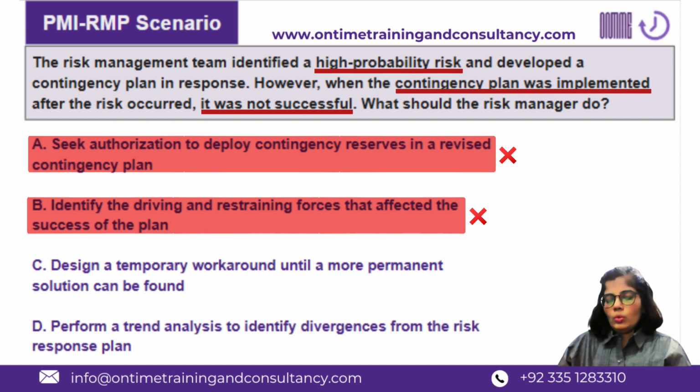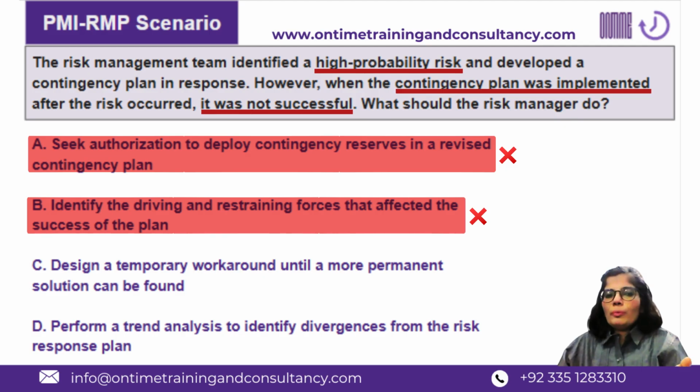You're definitely going to do this, asking why it didn't work, what was the issue, was the team the issue, or were other factors the issue, which is exactly what the process of root cause analysis is. But at this point, you want something to fix the situation, right? Which is a temporary workaround or a fallback plan, whichever is applicable. And you want to control the situation till the time you find a more permanent solution.